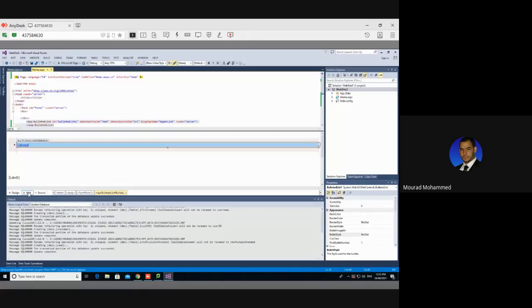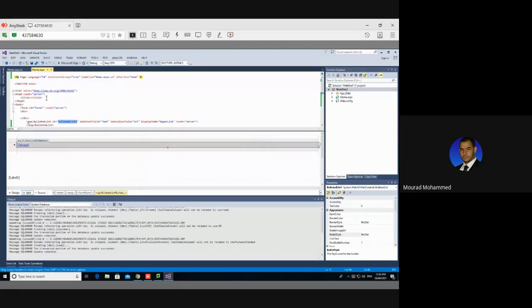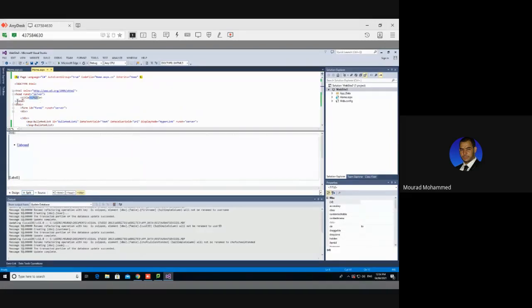So I'm going to come back to the split view. The name here is actually the bulleted list. It has an ID, and this ID I'm going to control. So I'm going to copy this ID name, come back to the header part before the closing head, and generate a style block. Close style.